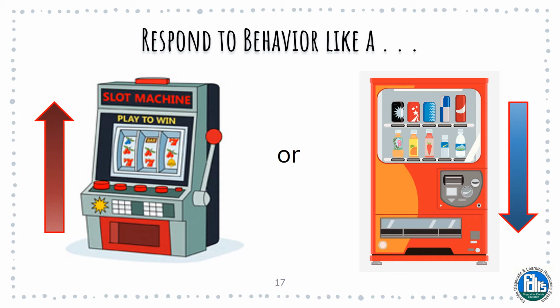We're going to respond to inappropriate or negative or irresponsible behavior like a soda machine. We're going to respond in the same boring way. If you do this, this is what happens. If you do this, this is what happens. And you're going to actually encourage a decrease in negative behaviors.